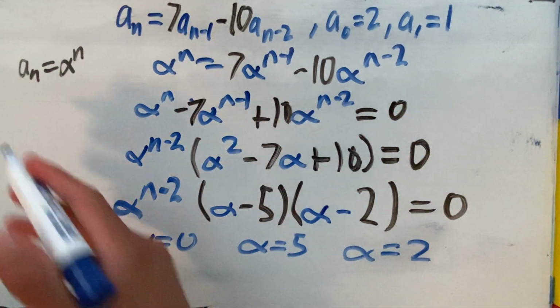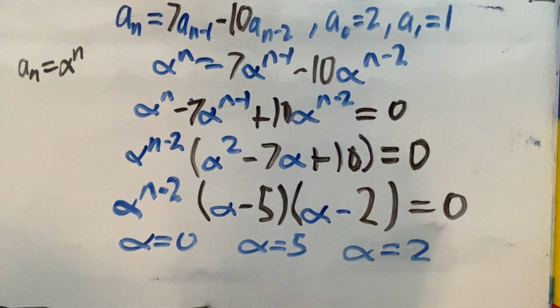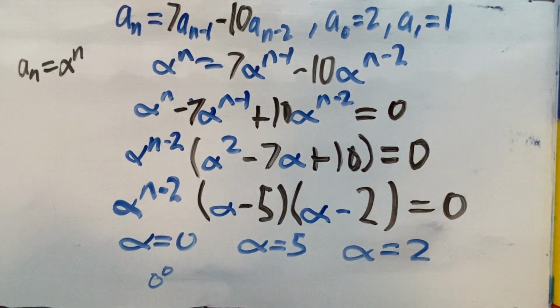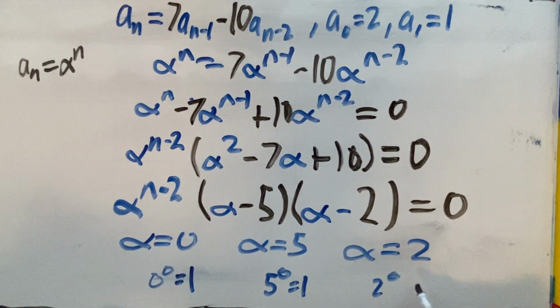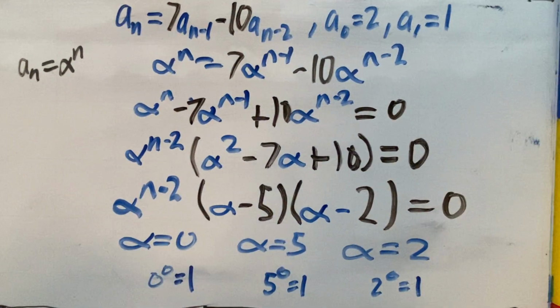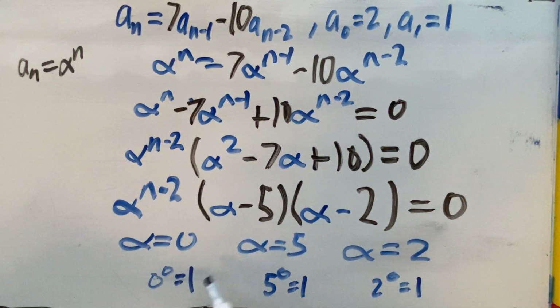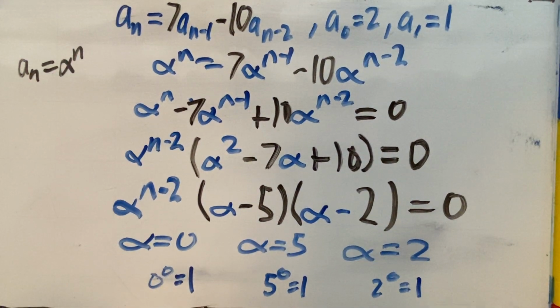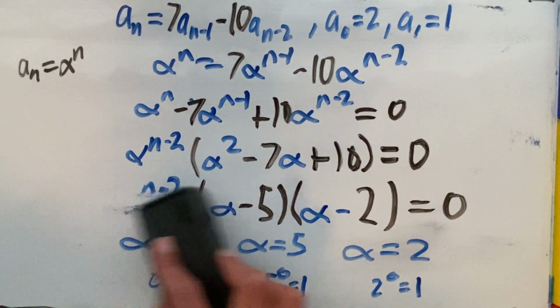So we can now check a sub 0 is supposed to equal 2, and this is exactly the example I gave earlier. 0 to the 0 power. It's somewhat controversial, but in general, it's only the limit that doesn't exist. 0 to the 0 equals 1, 5 to the 0 equals 1, 2 to the 0 equals 1. So none of these are equal to 2. None of these work by themselves as a general solution. So instead, we will use a linear combination of them and hope that it solves this equation in general.